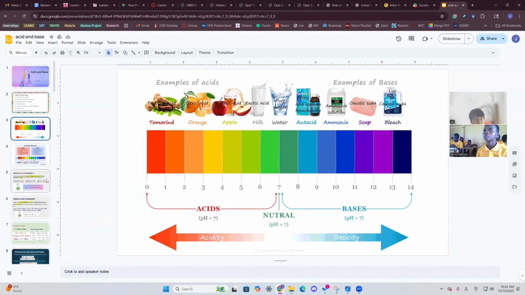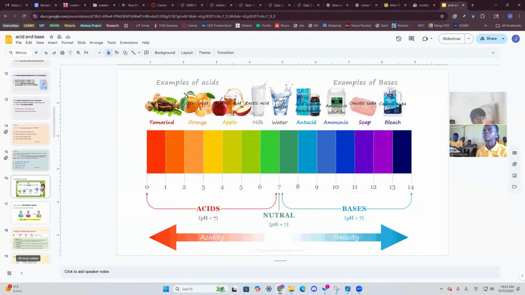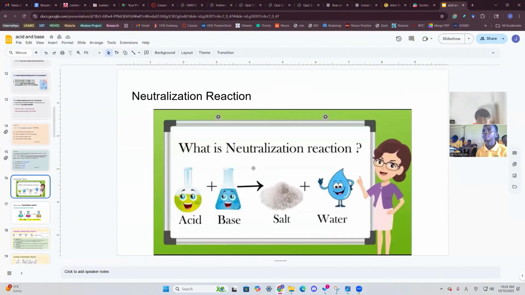Neutral compounds like salt. So if we go back to the neutralization reaction, we have acid, which is acidic, and we have base, which is basic. And when they combine, they form salt and water. And these are both neutral. So neutral just means there is a pH of 7, no acid, no base. Does that make sense? Yeah.